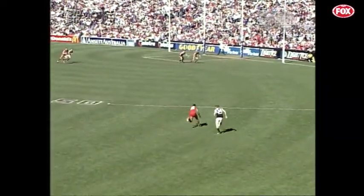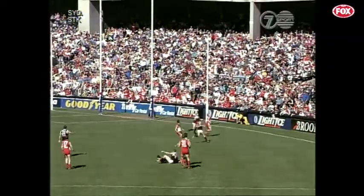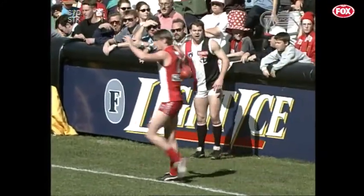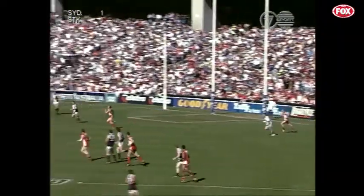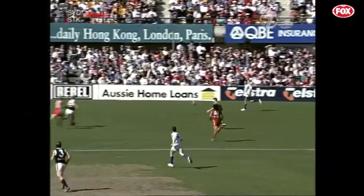Jason Daniels couldn't take it. Here's the speed stop by Clay Loughlin. Gets caught. Well done by Jack Daniels. He persisted. He chased and he got him. And Stephen Ziller sees it over the line. On the full. He'll bring it back into play. As we see there, that pairing, Daniels against O'Loughlin, will be a big job. If Daniels can hold him, that'll be a big plus for St Kilda.